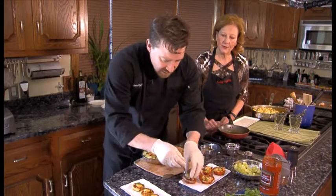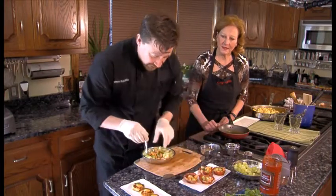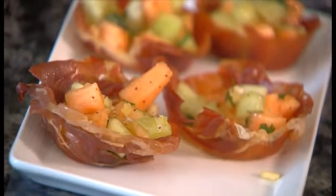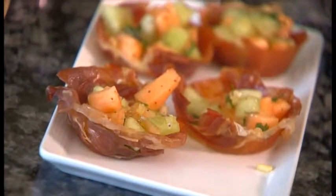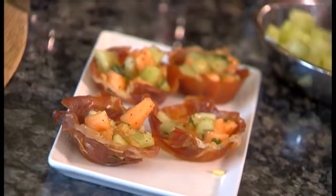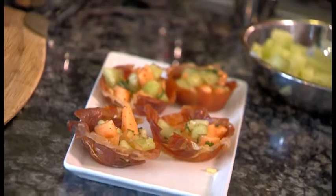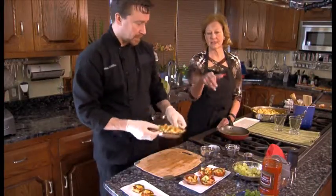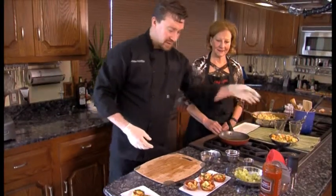And how far ahead can you load those up? You can load those up way ahead of time. And in fact, I would make your melon a day ahead of time if you actually could, because that will allow the simple syrup, the ginger, the pepper, everything to infuse very well. And you can set those up an hour ahead of time very easily. Great. I'd like to see that on the side of a plate with a big steak. Here we are. Sounds good.